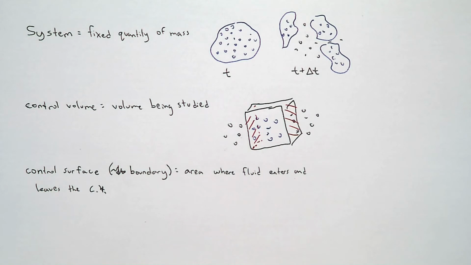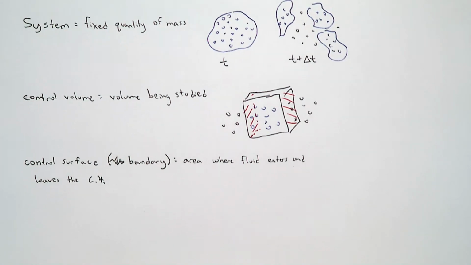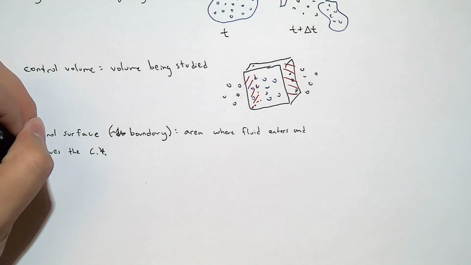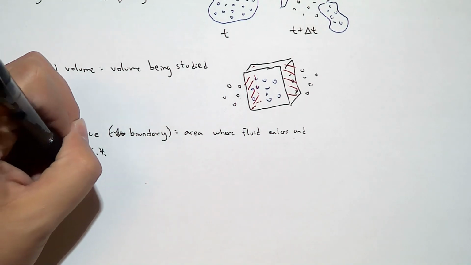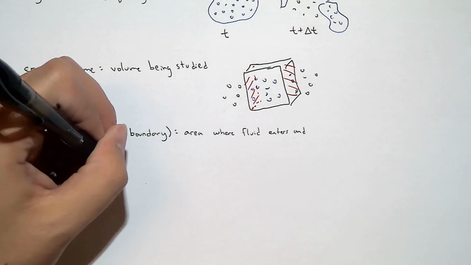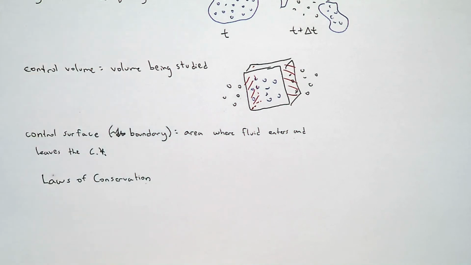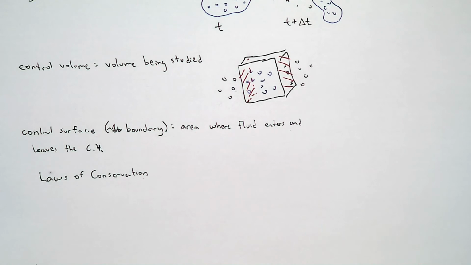So with these definitions, we're going to see how we can transform what's essentially a system study into a control volume study. Now, why do we need this? In class, in week number 2, we went over some basic laws of conservation. I'm going to recap them here if you don't remember them from week 2. We said that all fluids abide by these laws. The first law is the conservation of mass. And what does the conservation of mass say?